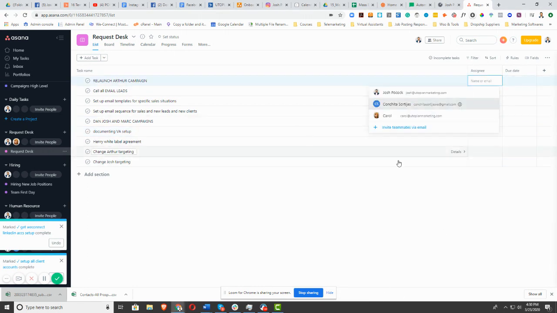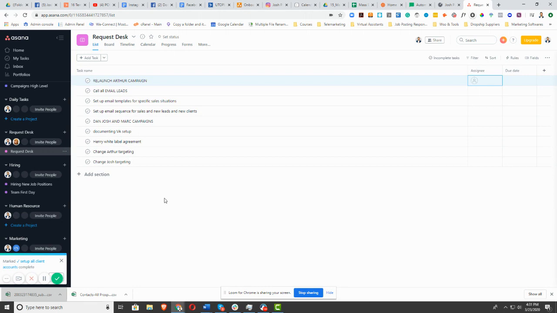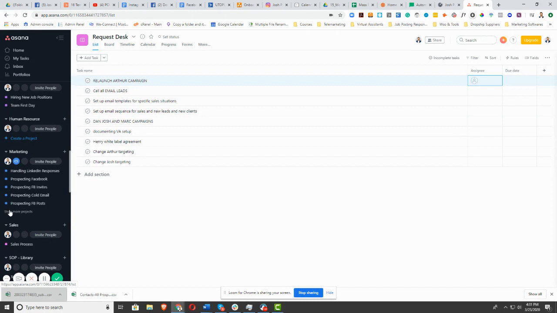There'll be a lot more people on the team probably by the time you're seeing this, since we're just starting to use Asana. But that's what the request desk is for. Pretty much any internal stuff will get put into request desk. And eventually we'll be having a daily meeting early in the morning where we go over all the stuff in request desk. So it's not just brought to us all at once. It's brought to us at least 24 hours ahead, and we'll go over all that, make sure everyone's getting their stuff done. But that's what request desk is for, internal stuff for the team.